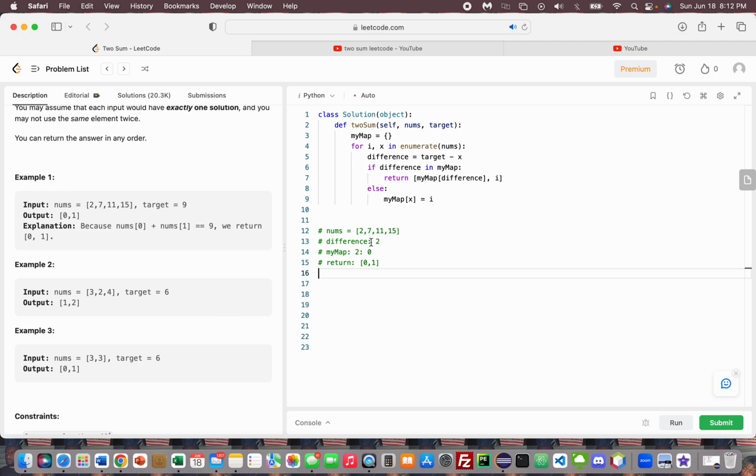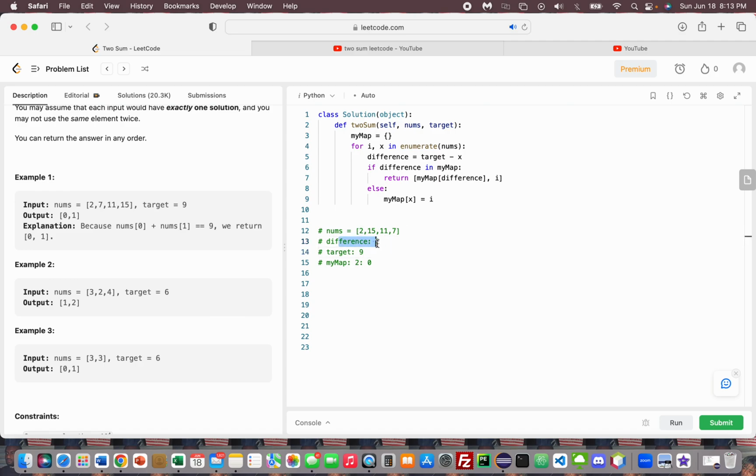Okay. What I'm actually going to do is move this 7 to the back, just so you can get a better idea of what's going on. So let's pretend it wasn't 7, let's pretend it was 15. So difference is equal to the target, which is 9.